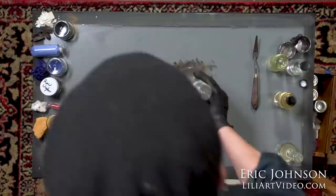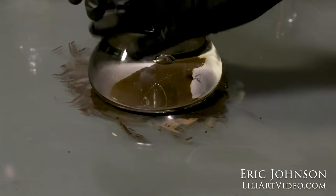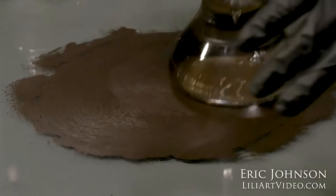So what I'm going to do is I'm going to take this muller and I'm going to start with the larger one first. I'm going to place that right on top of the paint. And I'm going to use one hand to push down and the other hand to just stabilize. And I'm going to use small circular motions. It starts out very resistant, but in even just a few moments, the paint gives way and the viscosity gets thinner. It moves easier and easier. You can see I can do this with one hand now.